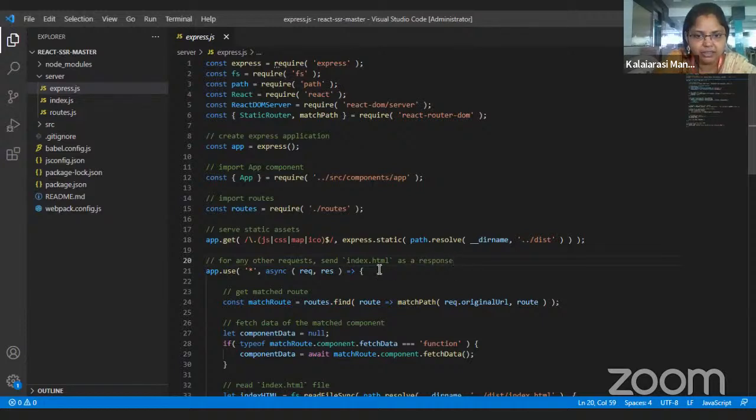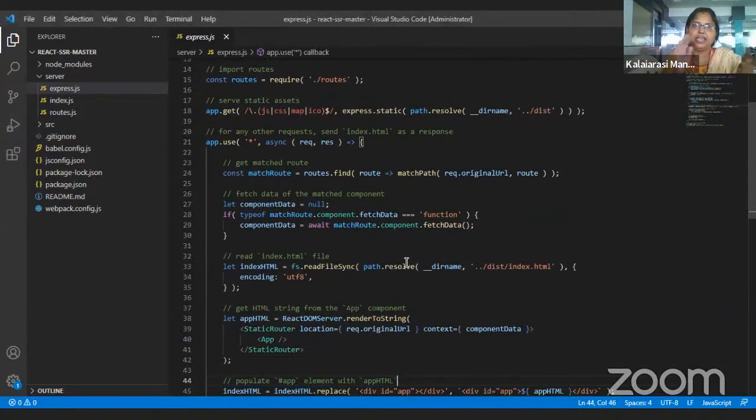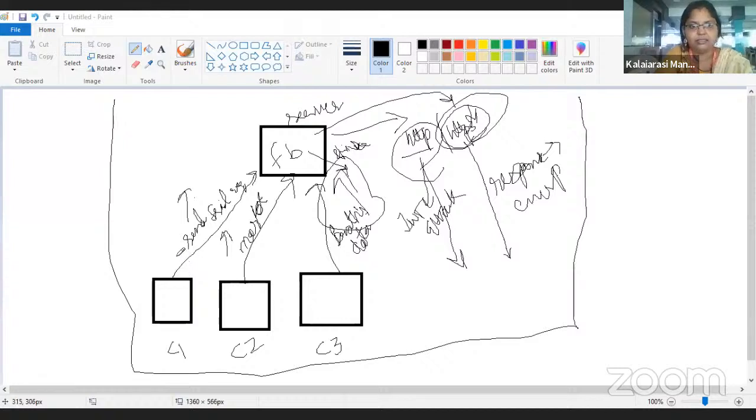And the other thing, the most important one, is that for any other request, you have to send index.html as the response. For every request, let us take the Facebook example itself. Let's go to the example once. For all these 3 requests, I should send some response. Whether the response is available or not, I should mention that also.